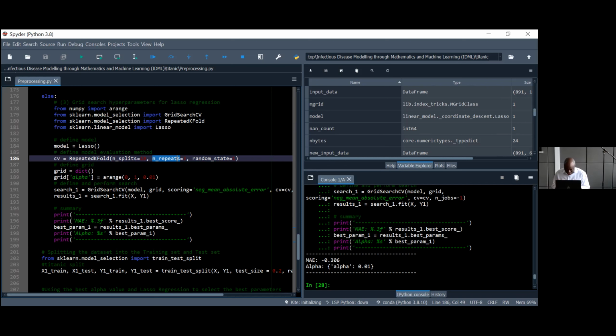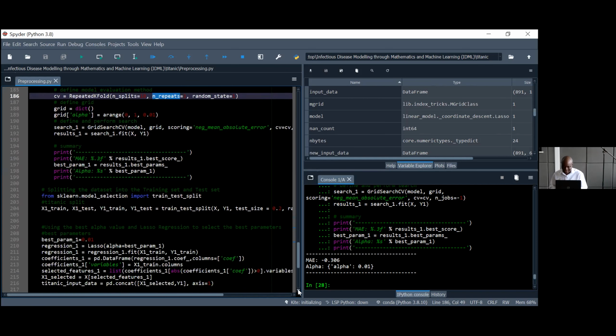In this case, we didn't use verbose, and we're lucky because the data size is not that big. You can see that it recommended an alpha value, top right bottom. You can see the recommended alpha there is 0.01. Like I said, these are not values that you can just guess. You need to do a grid CV search to actually get the best alpha value. Now we're going to use this alpha value to select our features, right?